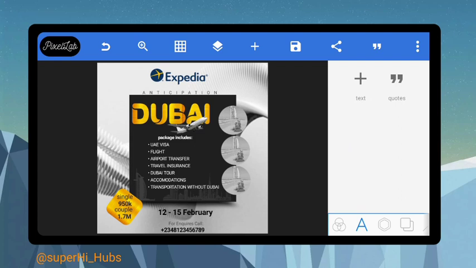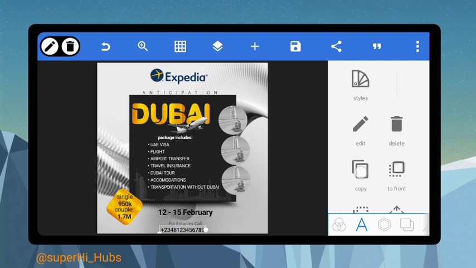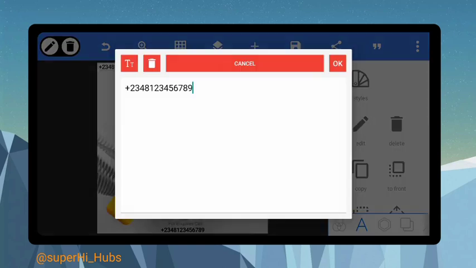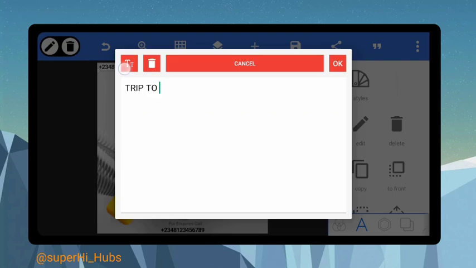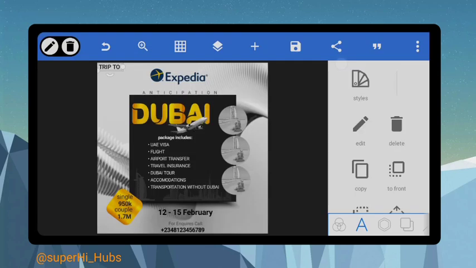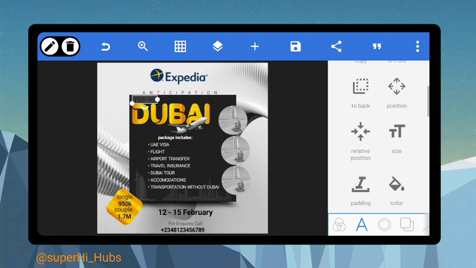Now let's add something to this. Click on any of the text, duplicate it, edit it. Let's say trip 2. Let's make it a capital letter and just bring it right above here. Let's give it the same texture color.